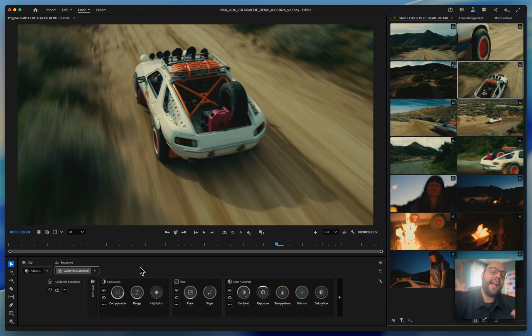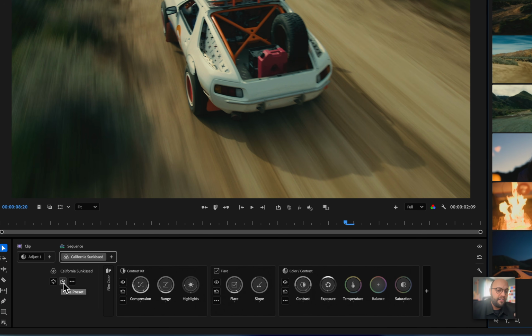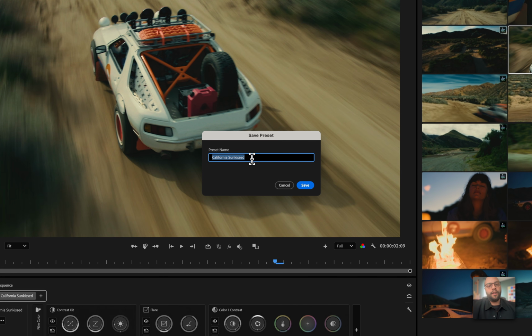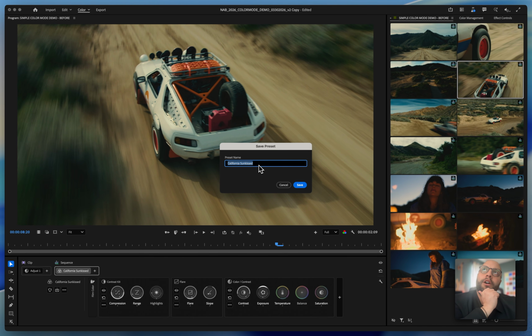If I end up using a preset or building a style from scratch with my custom modules, and I decide that I want to save this style for use later, all I have to do is go over here and click Save Preset. Now, instead of calling this California Sunkissed, I'm going to call this one Spielbergian 2020s, because this look kind of reminds me of what you might see in a Spielberg movie in his later work.